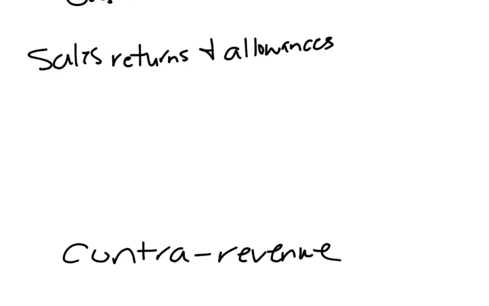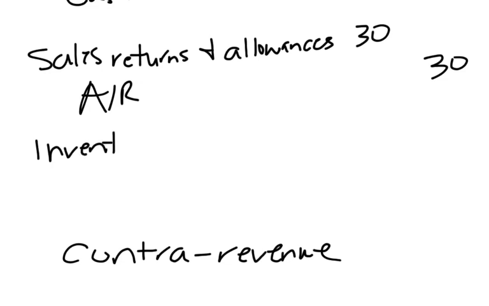So we said it was $30, so we would increase this account for $30, and we would credit or decrease the receivable for $30 because they don't owe me that money. They've brought it back, and that was the sales price at which they bought it. But they also really did bring me back inventory. So I'm going to increase my inventory because I have a piece back. And let's say that that was at a cost of $5 to me.